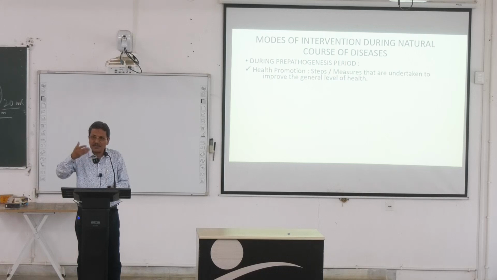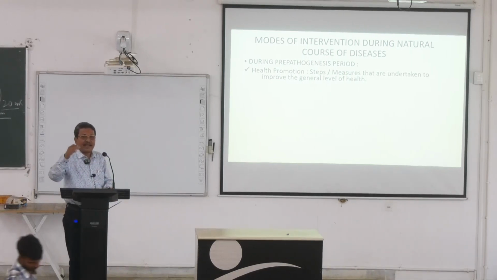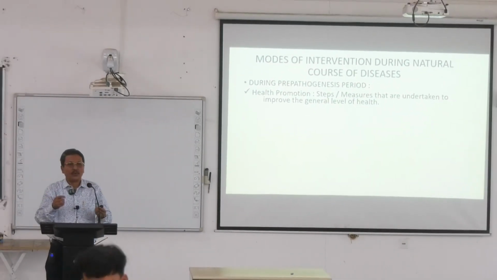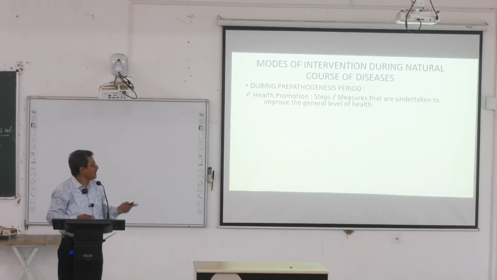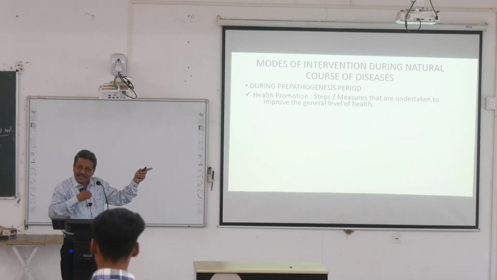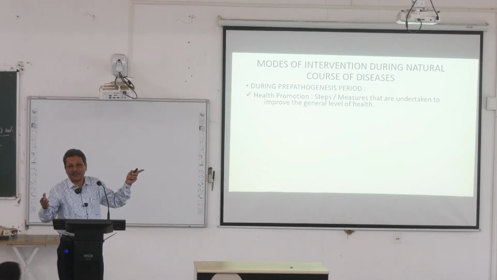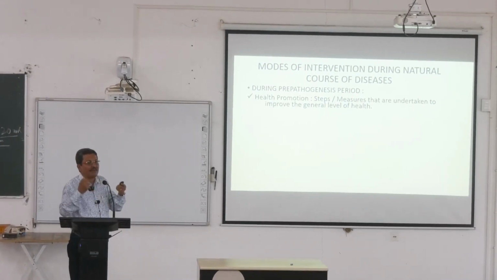Accordingly, from the start of childhood or adolescence, if you give balanced food, you can promote health. And during adult life, if we teach our children or adolescents physical exercise, a balanced diet, etc., then health promotion measures will ensure that when disease interaction may be there between host and environment, it may not turn into the pathogenesis period or pathological changes. Because your health promotion measures are very good.